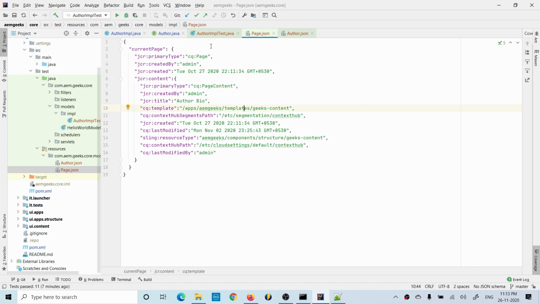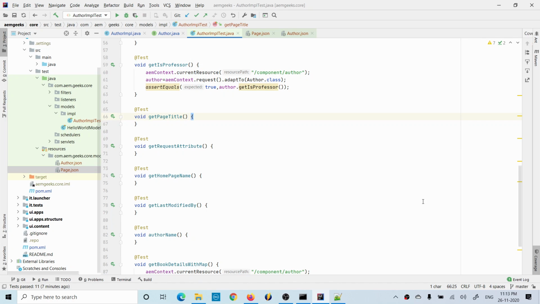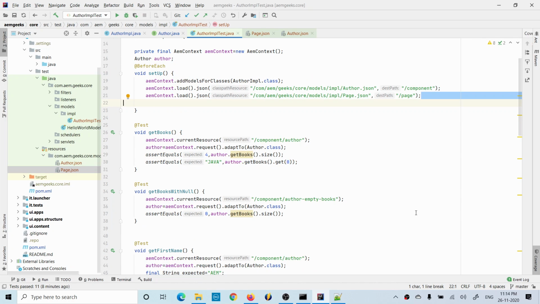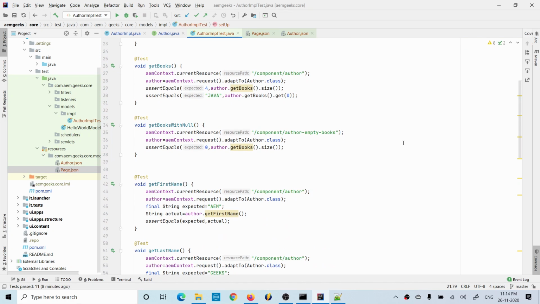Okay, so now, how can you load this resource as a page? Let's do that. So now I need to load that JSON. It is exactly the same. I will load that JSON in the same way, and I give the destination path as page. That means that JSON will be available at this path. But we need to load the current page.